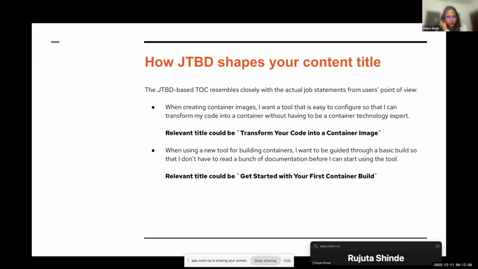So the relevant title could be: get started with your first container build. That's how we can deduce relevant and useful job titles that we can use within our documentation.